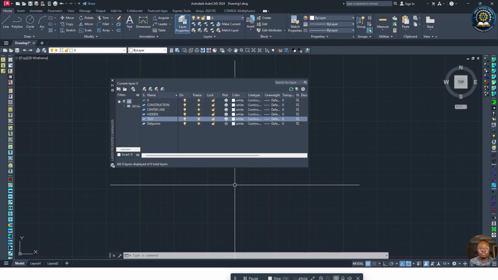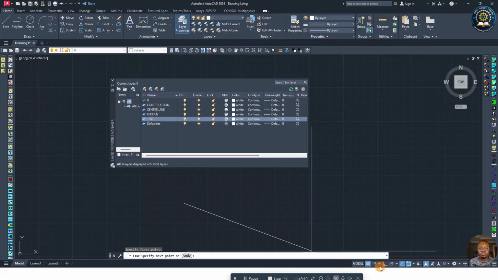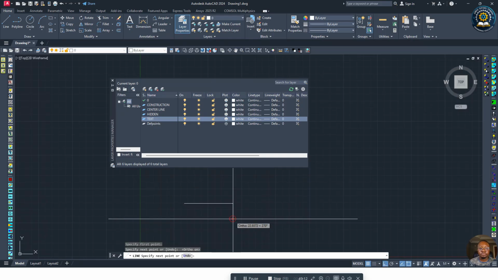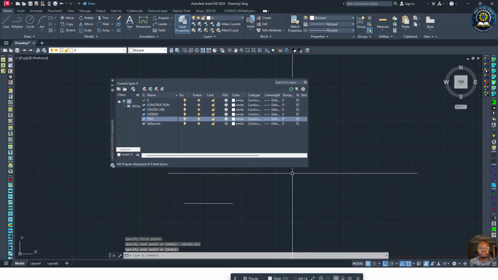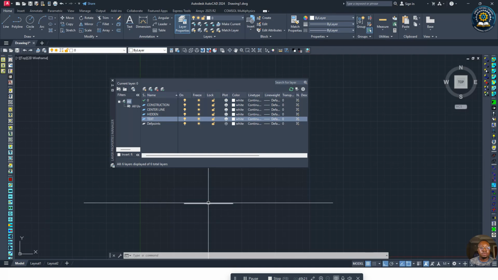All right, so let's say, for example, I use the line tool to draw a line. Let me delete that. Let me for now do this rather.